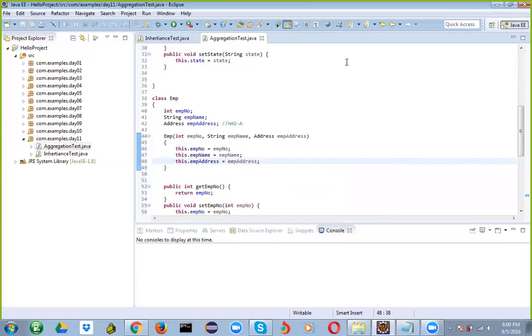Clear as of now? Similar to other variables, we are just using the class variable. But employee address we can take as type string also, right?